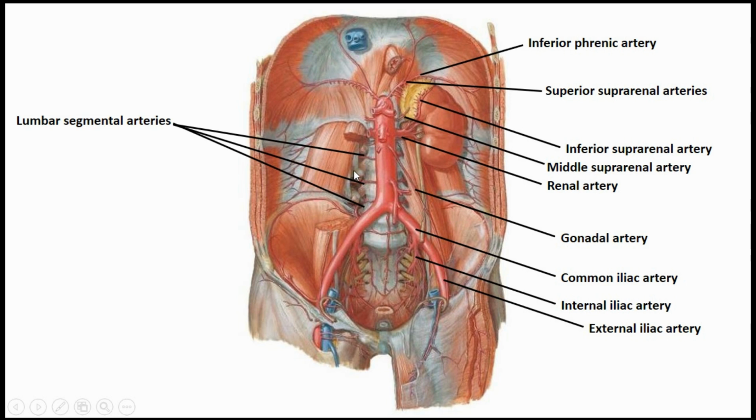Along the way, we have multiple lumbar segmental arteries coming off the aorta, as well as one coming off the common iliac artery traveling around this way. At what we're going to just call the crotch of the aorta, right here where it splits into the common iliac artery on the left and right, we have a single midline artery going right down the inferior lumbar vertebral bodies and the sacrum, and that is the median sacral artery right there.